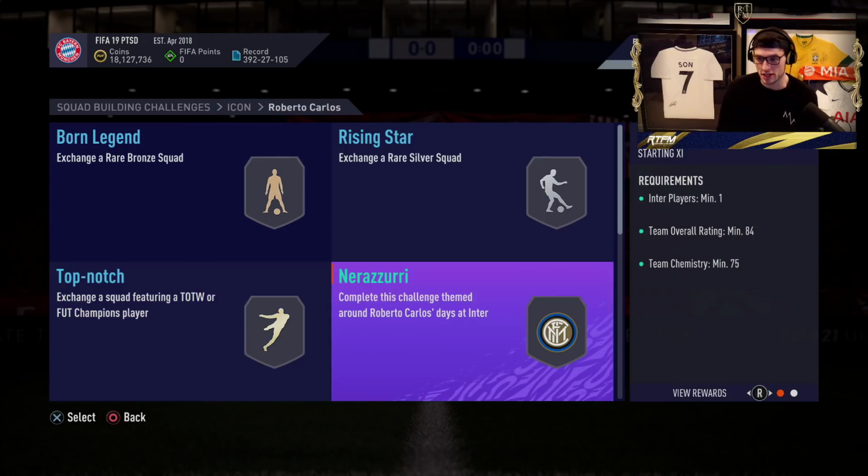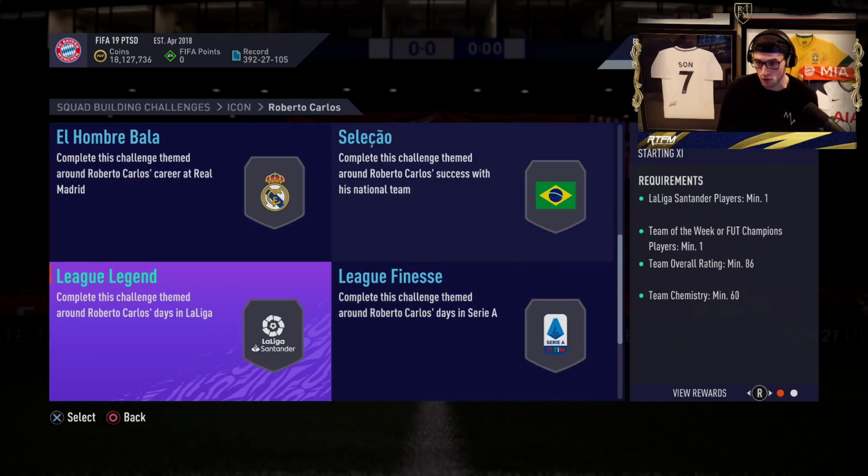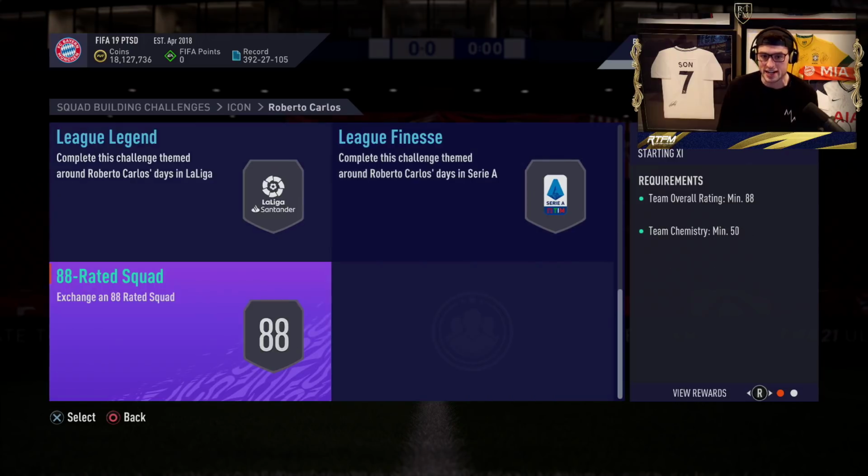So we've got 83, 84, 85, 84, 86, 87, and 88. So I don't think Carlos is that much more than Cannavaro either. My guess on Carlos is he's probably like a mil. Yeah, he's 1.1 mil. So he's a little expensive. But again, it's another good selection.